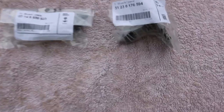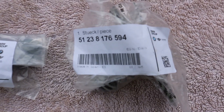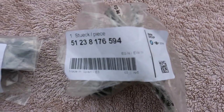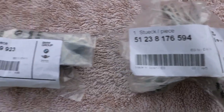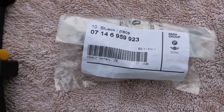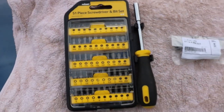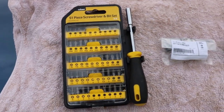We're about to change the rather rusty upper bonnet hoodlock. This is a brand new item from BMW. You'll also need two screws and a T30 screwdriver.